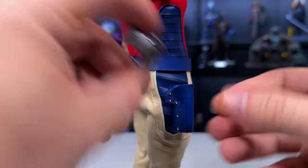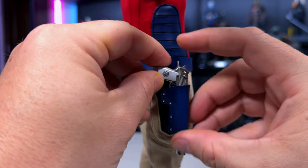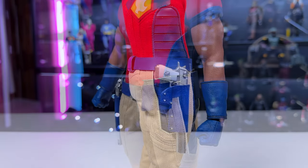So now that we have the pistol out, we've seen the figure, let's put the pistol back in and set this guy up for posing.